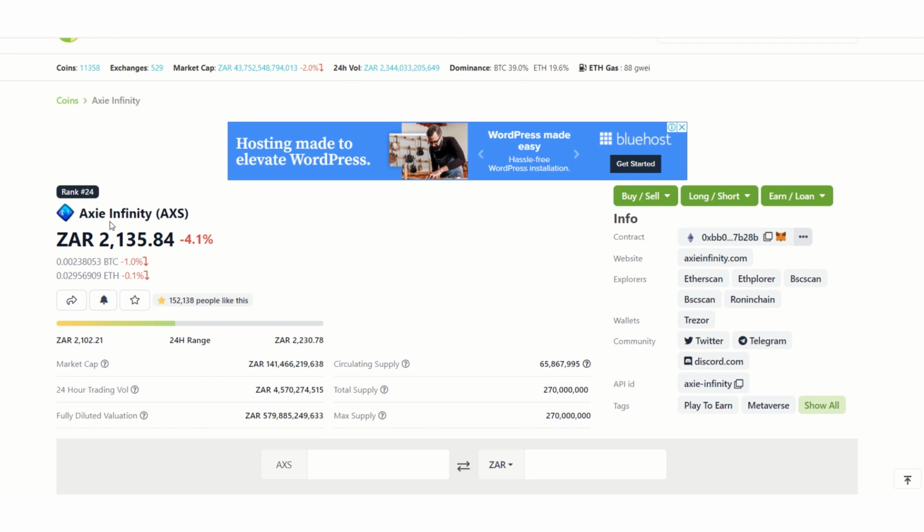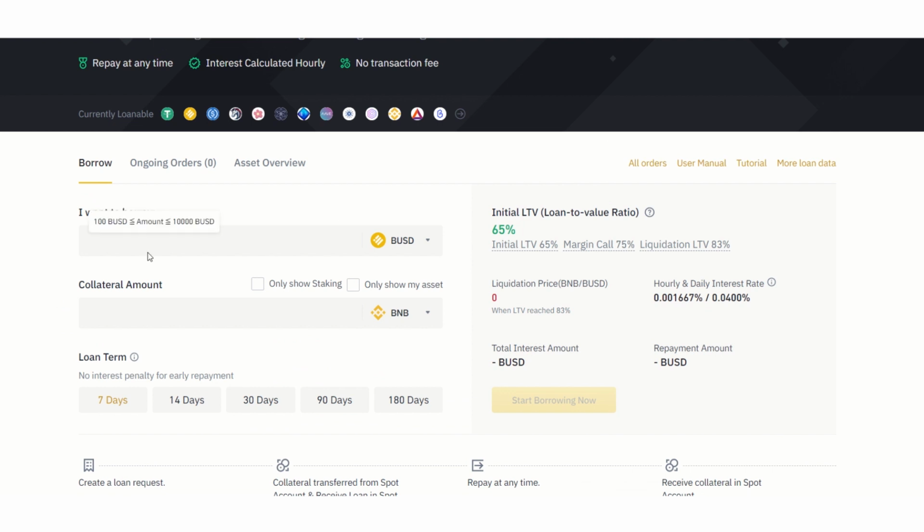And if tomorrow it is up, then I'll just pay back the loan and take the remainder of what I have in XM. And then the next thing that I'll do is here, and I'll say maybe I want to borrow $100. If it allows me, it means I have enough collateral. So I can even go to 150. Okay, it does allow me to borrow 150.